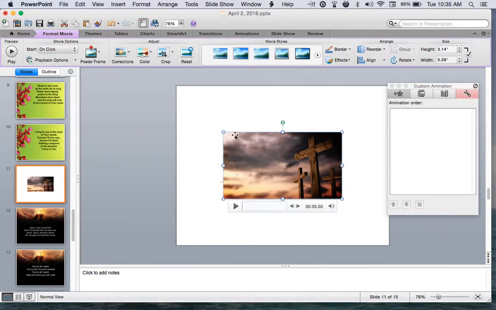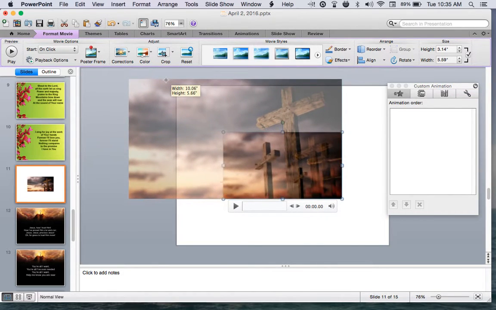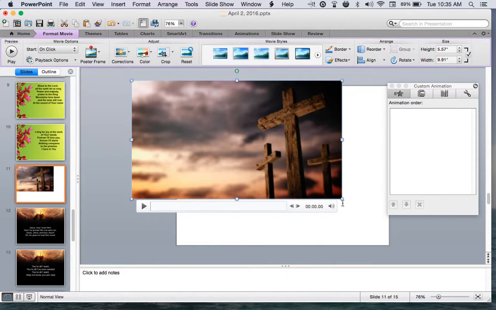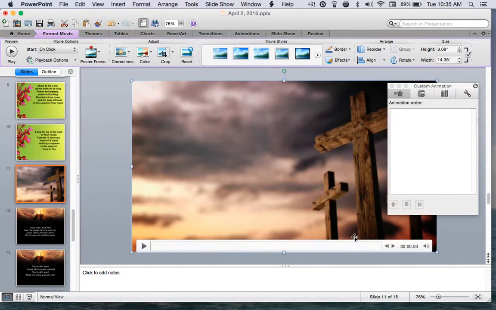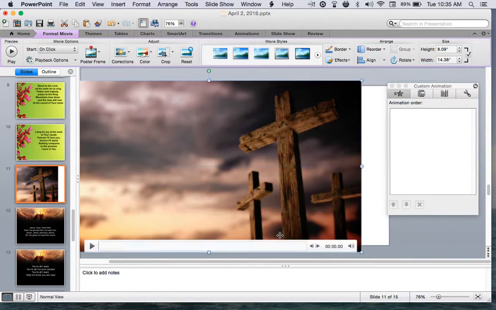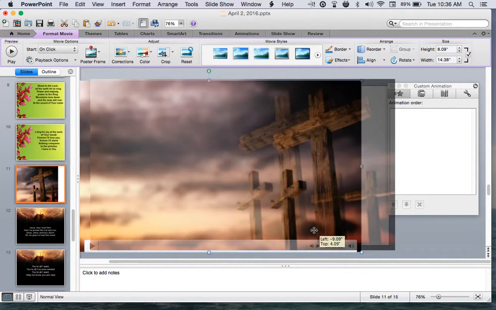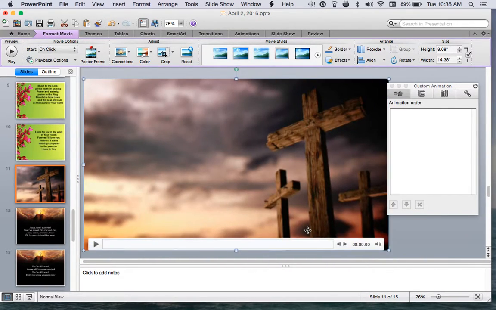We're going to insert. We want to stretch this so that it's all on the screen. Wouldn't be any point in having a bunch of crosses that are not on the screen. We've got to move it over. Now this one I'm just lining up this edge so we've got the crosses and they're on the screen. And it looks pretty good over here, so we're set.